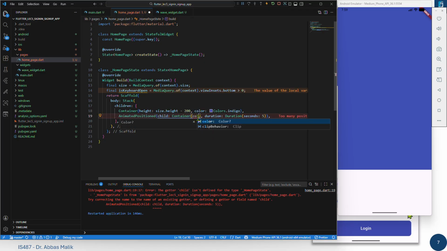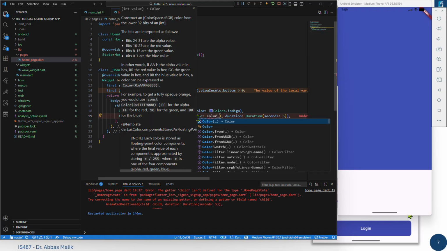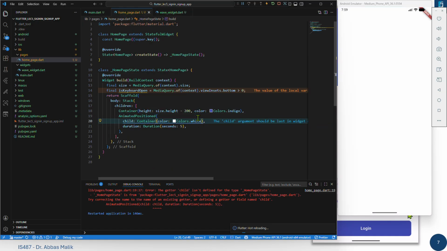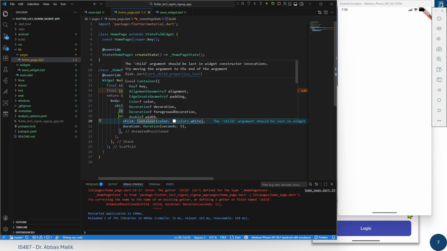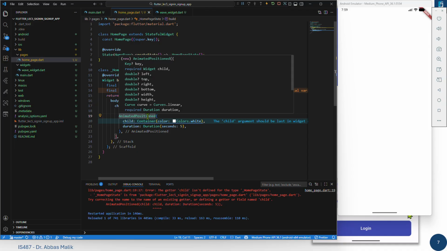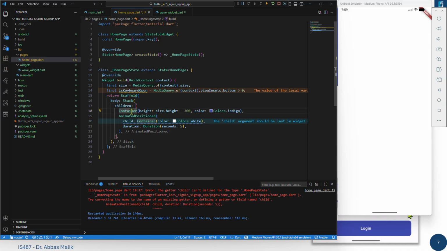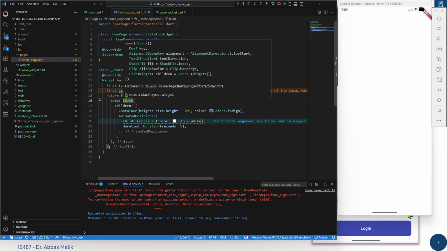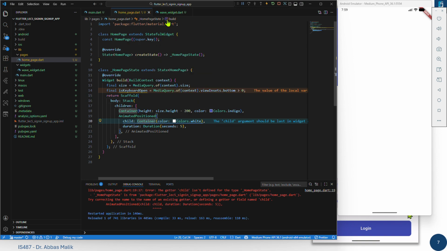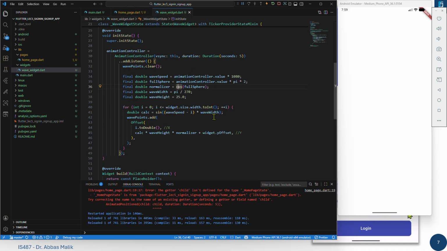If I say color, and then colors dot white, now you can see that it is covering the whole screen, because right now this container for this animated position is coming on top of this container, and this container is going on the background, so that's why we can't see it. So that is the stack. The widgets are coming on top of each other. We will fix that problem later on, but right now we try to fix it so that we can see our application. That's what is happening inside.